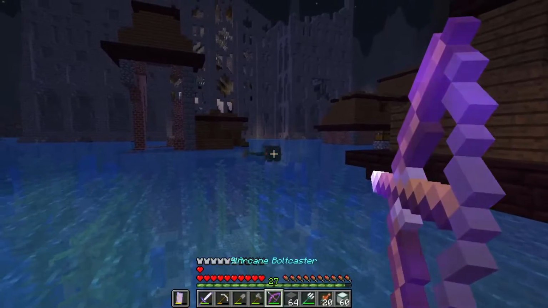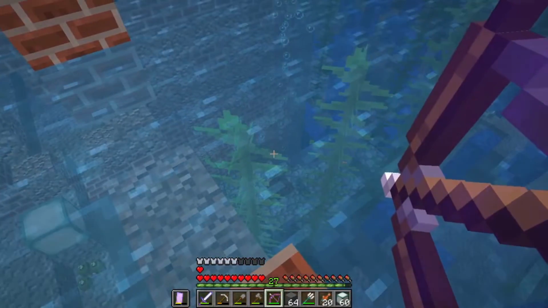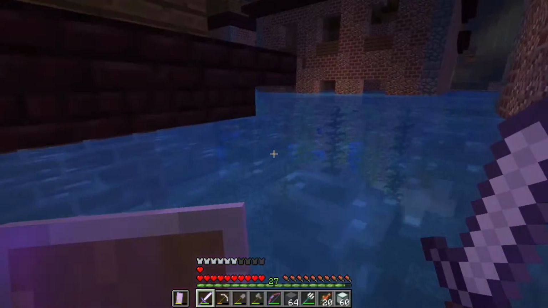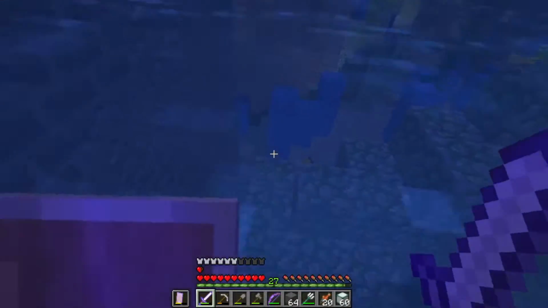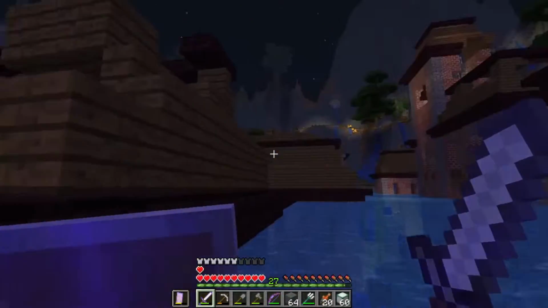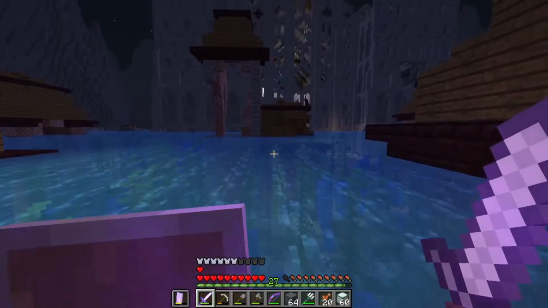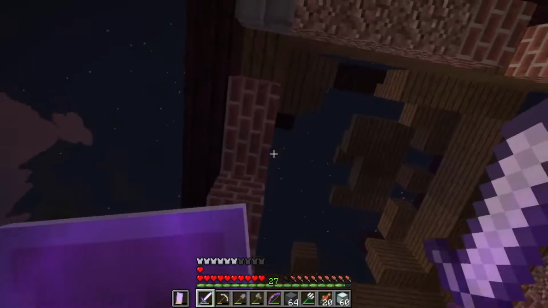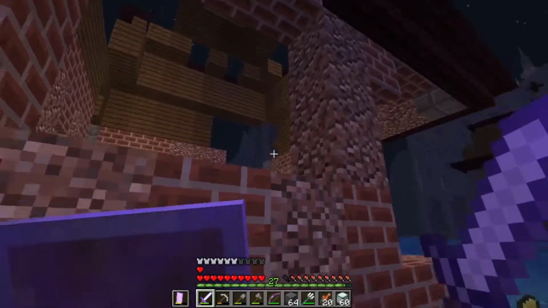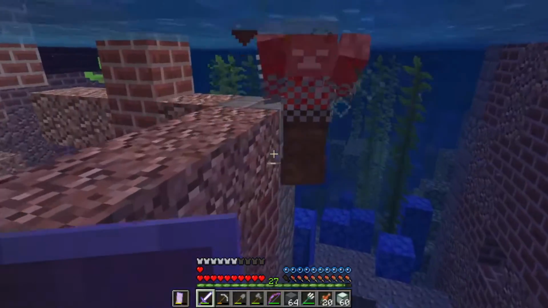Alright, we're going to shoot that guy. I hear a skeleton, and I wonder if he's in there. But I saw that chest. Okay, I got shot from a skeleton. Where? He's behind me. He's above me. Where? I don't know where the skeleton is. Where are these arrows coming from?